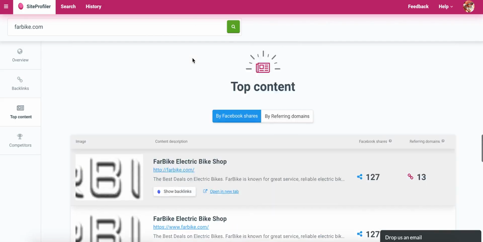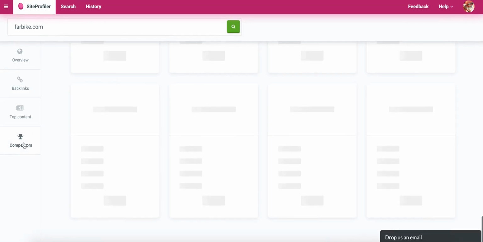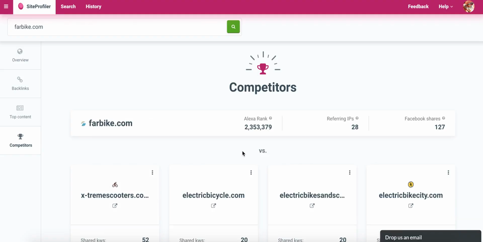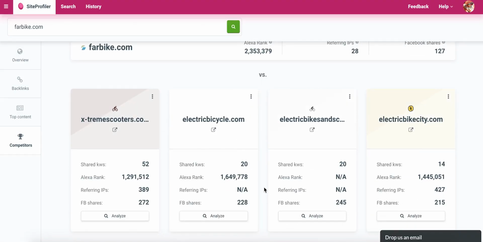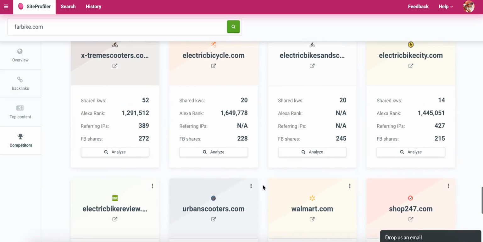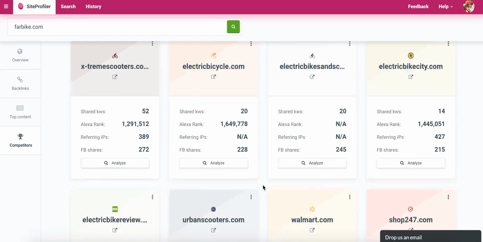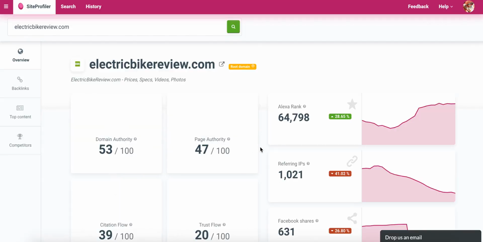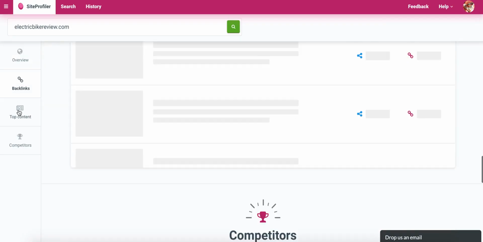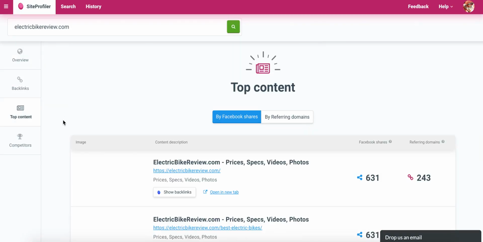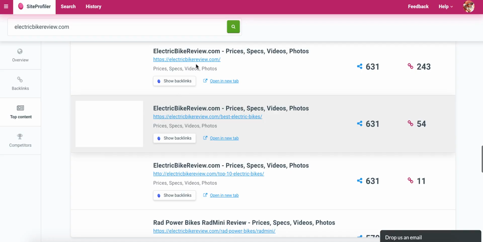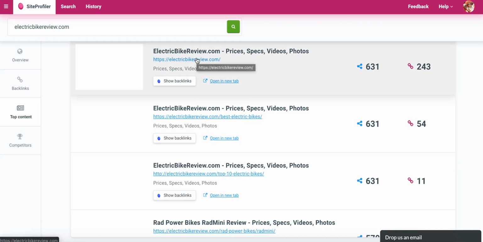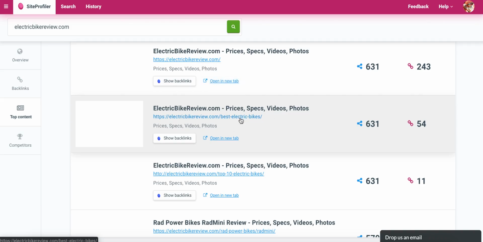Okay, so there's that. Let's see, competitors. Electric bicycle, electric bike, skater. All right, let's see. Let's go ahead and analyze the review site anyways, because review sites often do a lot of info content. It's kind of how they thrive. So if you look at any review site, like a top review site in your niche, like this is the top review site for sure. And I'm going to show you in the next training how to dive through this more, but we're already here, so let's go ahead and talk about it.